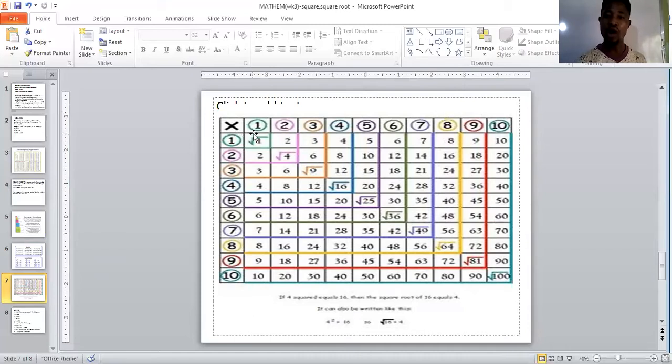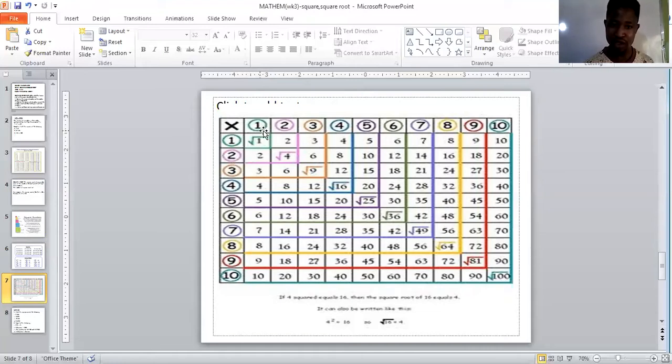All right. Now, this is how it works. This 1 multiplied by 1 gives this 1. 1 times 1, you can see, gives 1. Square root of 1 is one of these two numbers that multiply themselves to give 1. Is that clear? Is that easy? Come to the next place.